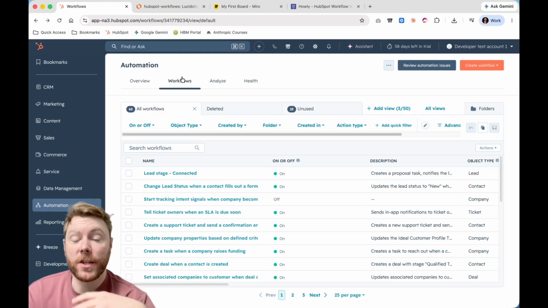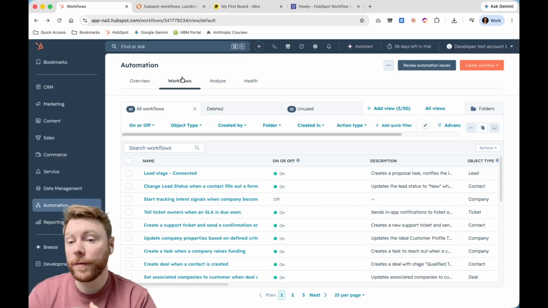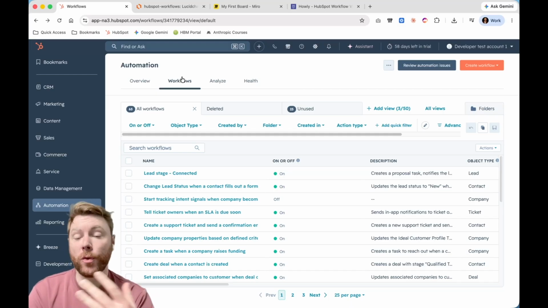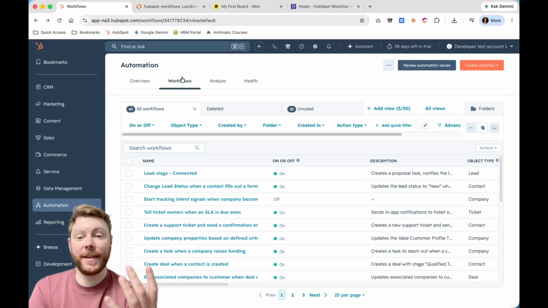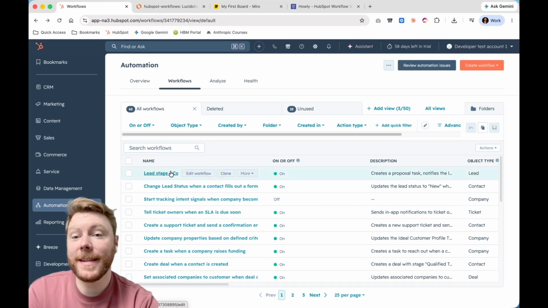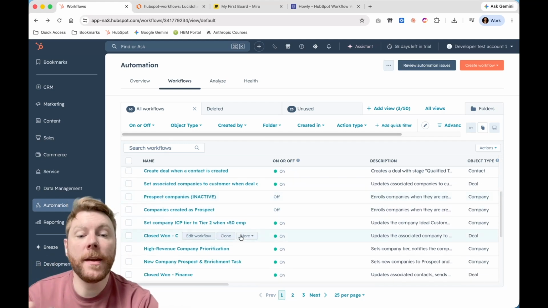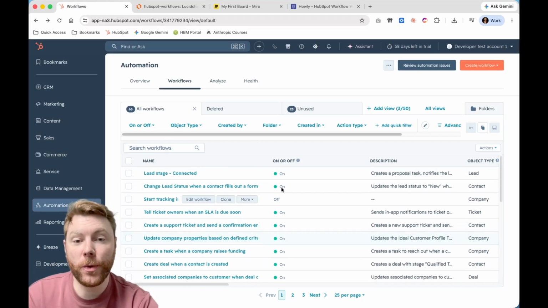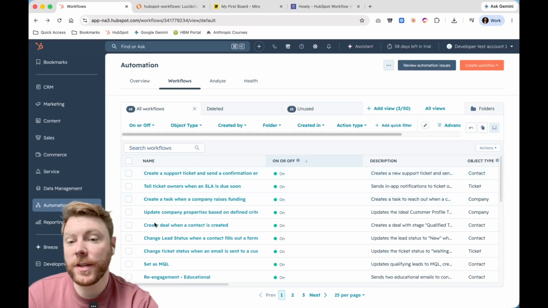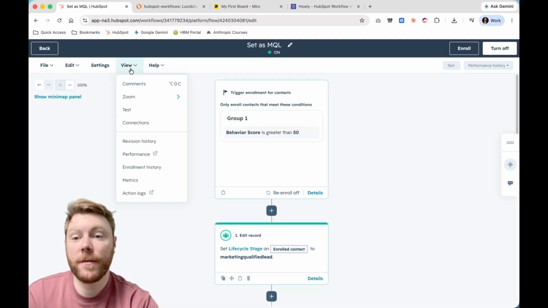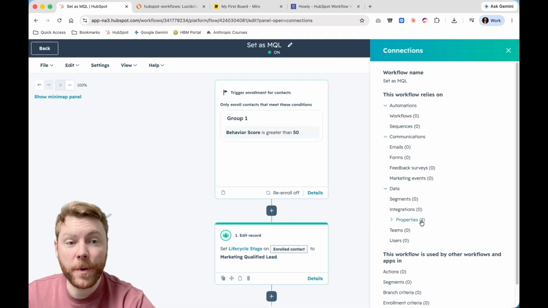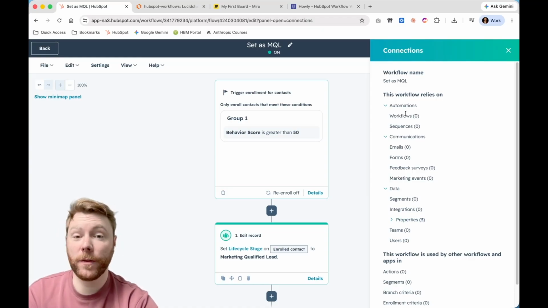One thing HubSpot does really well is allow you to create these great intricate workflows that are interconnected with properties and lists and enrollments into other workflows. But one thing that HubSpot perhaps doesn't do so well is show you how everything is connected. Now, one thing that teams will do when you want to audit your list of workflows is click into each individual one and see the connections view, as they are associated with properties or emails or forms or other workflows, etc.